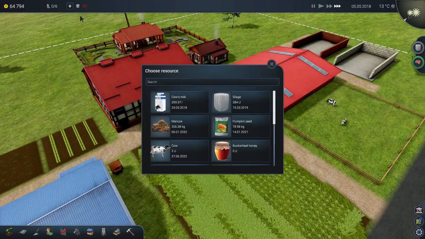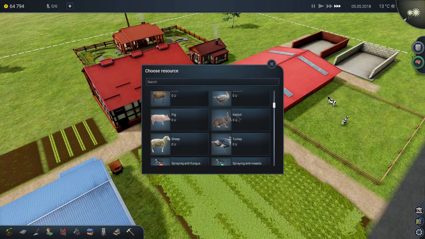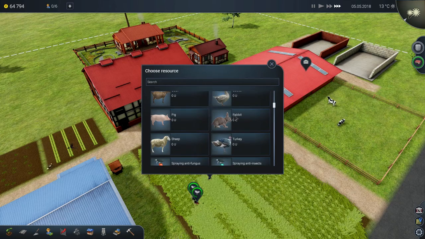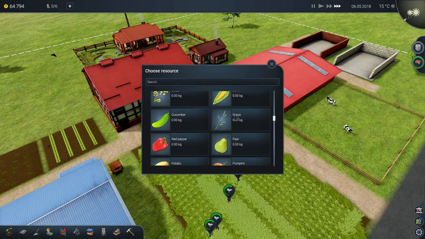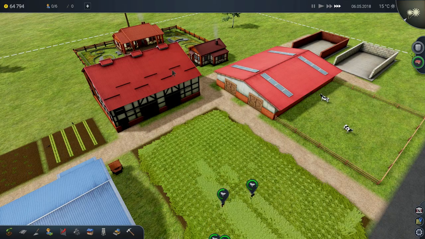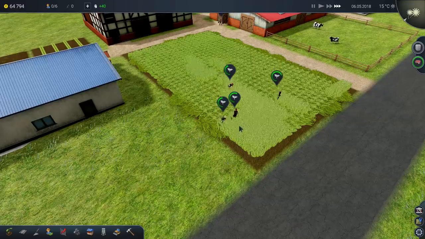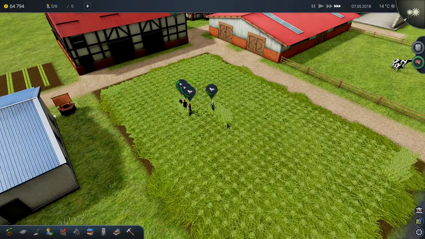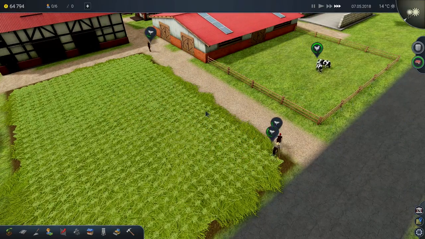Okay, wait. I'm gonna add grass because I want to see the amount of grass that I have. Holy shit, you have so many animals? Chicken, ducks, goats, geese, rabbits, pigs, sheep, turkeys. My god, this is a lot of stuff you can build over here. That's nice. Okay, have you finished cutting down this grass? Because I need it. They almost finished the field, but I don't see them actually gathering anything. Guys? Come on.